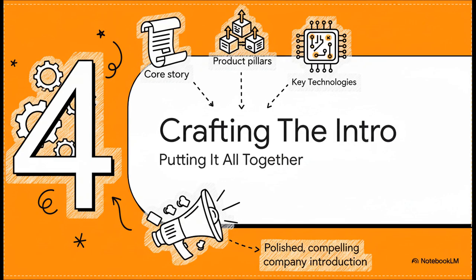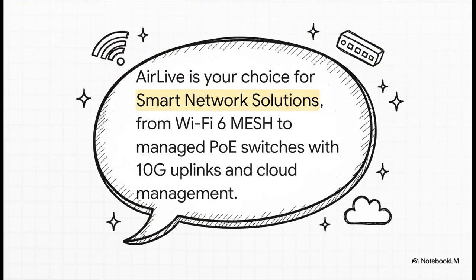Okay, here we go. This is the moment we've been working towards. We're going to take our core story, our product pillars, and all those key technologies we just talked about, and we're going to put it all together. We're crafting the final pitch. And here it is. AirLive is your best choice for smart network solutions, offering a comprehensive portfolio from high-performance Wi-Fi 6 mesh systems to robust managed PoE and industrial switches, all empowered by advanced technologies like 10G uplinks and cloud-based management. Just think about that for a second.